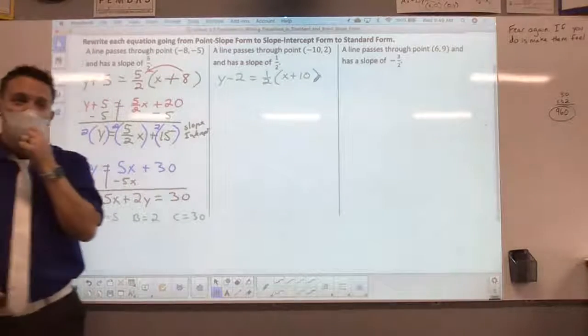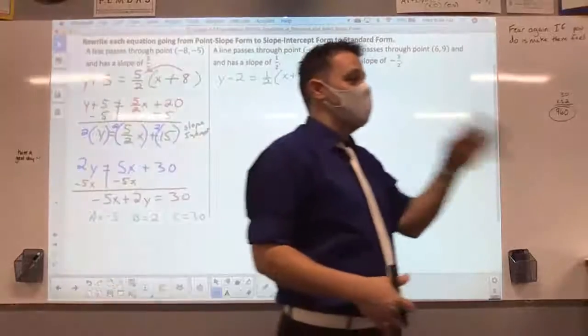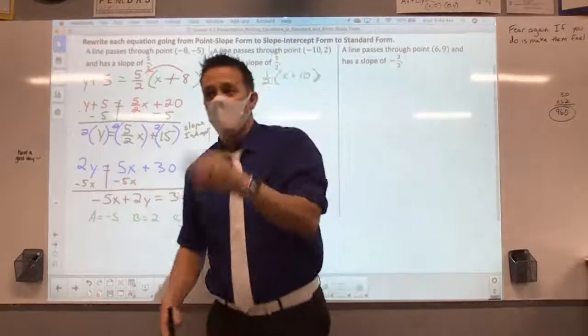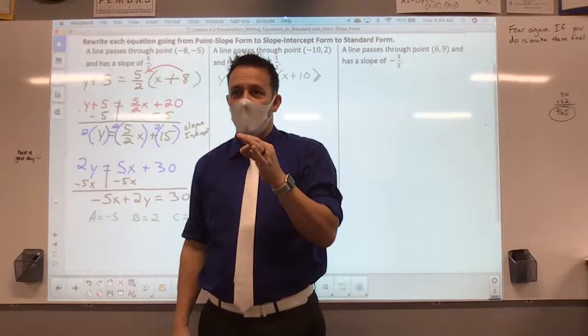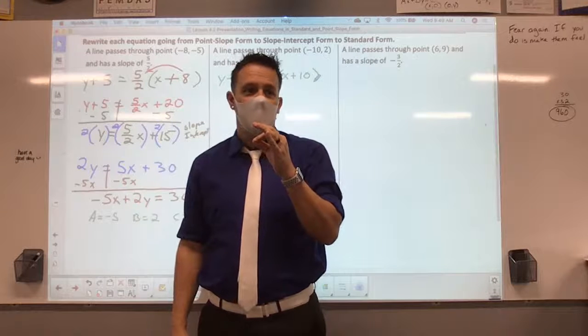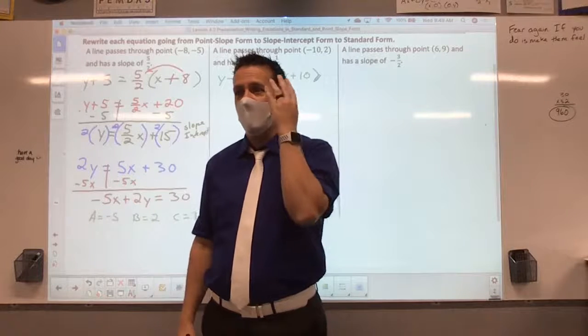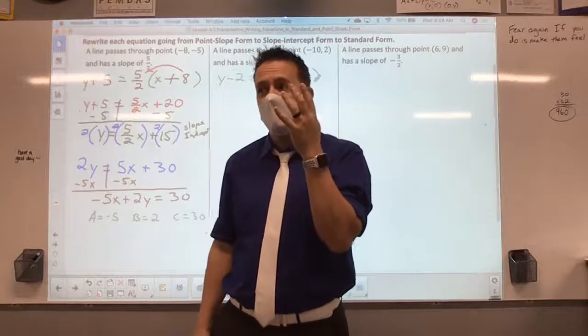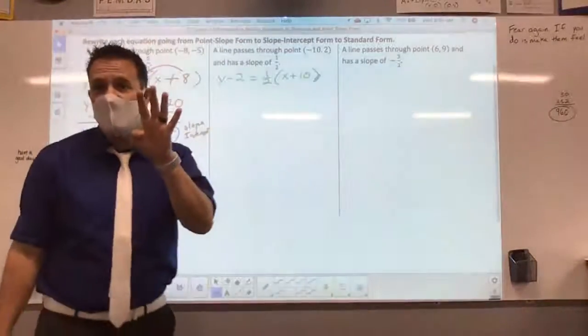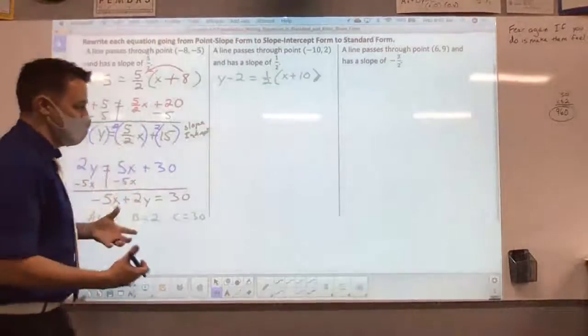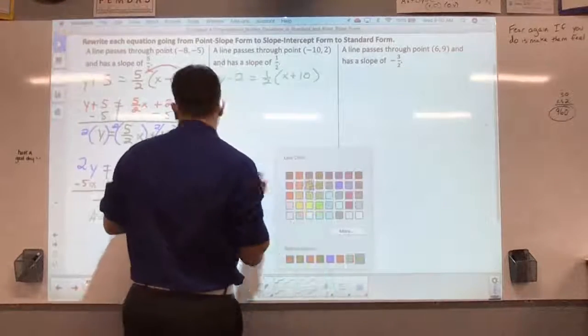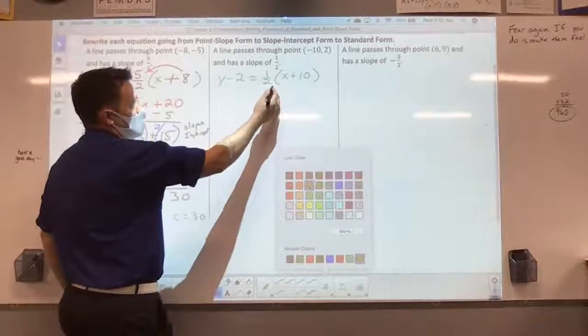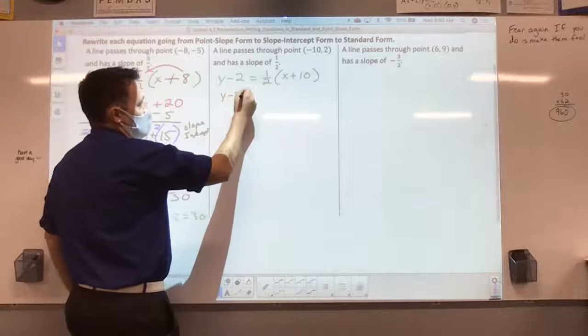However, on your guided examples you have to do, the one in the middle has a slope of what? On the bottom, has a slope of 5 over 4. So make sure when you get to the one on the bottom, you'll multiply by 4 to get rid of the fraction. Remember, that's the key. So right now, we don't want to get rid of the fraction because it's part of the slope. Okay, but eventually you will.